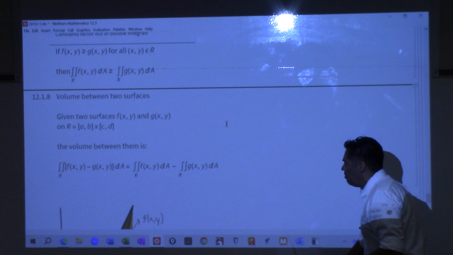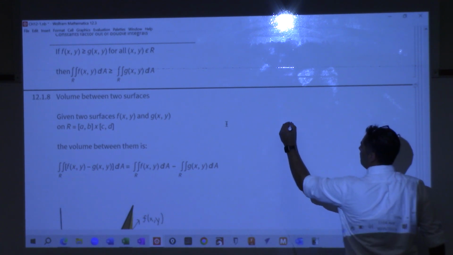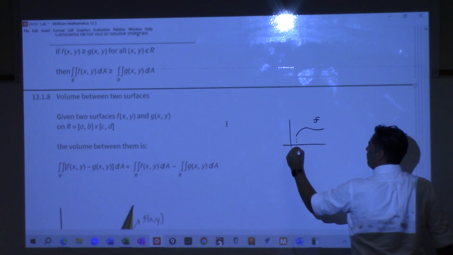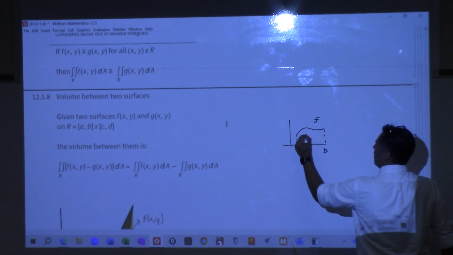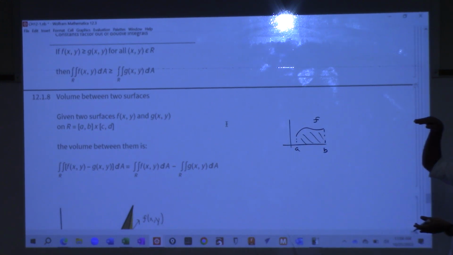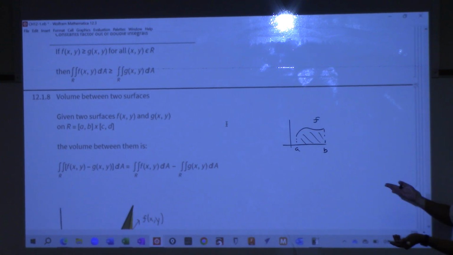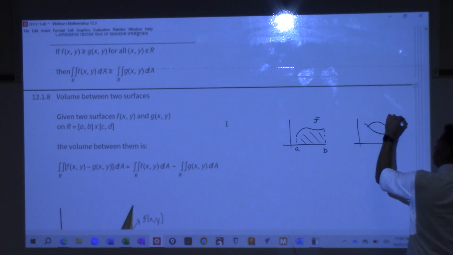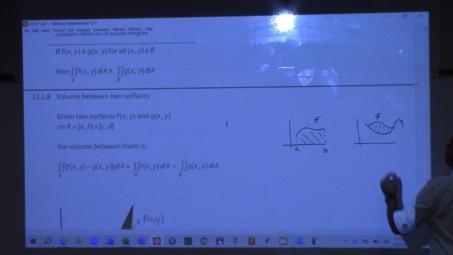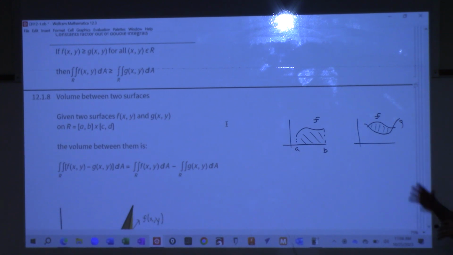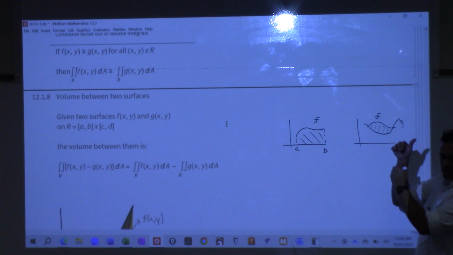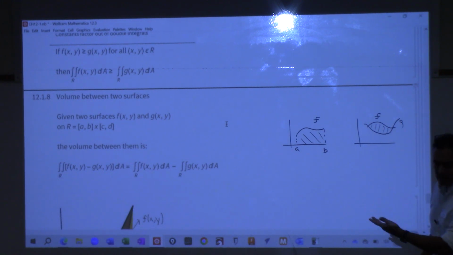So in my Cal 2 class today, remember in Cal 2 you figure out the area below a function, what we mean is the area from the function down to the x-axis. And then the next thing you cover after that, which I covered today, was when you have two functions, right? You have an f and you have a g, you're trying to find the area between them, right? It's still going to use the integral, but you've got to take one function and subtract the other. Well, that's the exact same thing we have here.